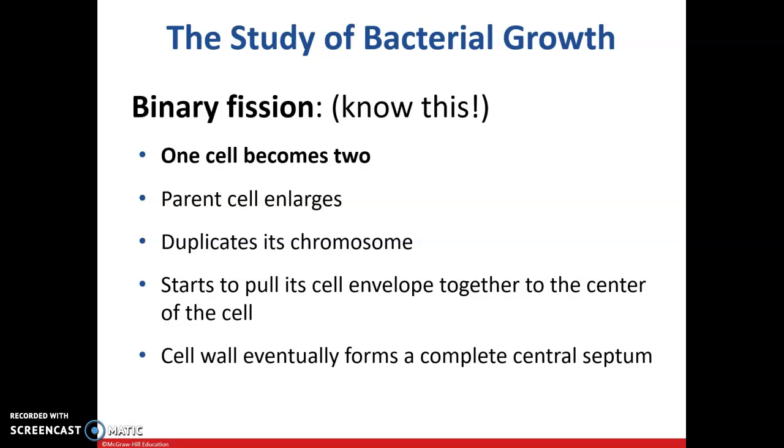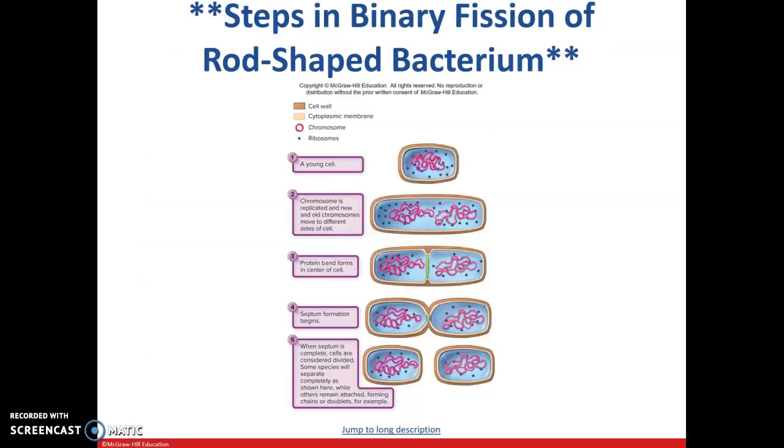And in your book there's a picture, and I think I have it here, of how this happens. So I would expect you to be able to explain this to me, or maybe even draw it out on the test. There's not a whole lot to this, pretty straightforward, so be sure to know this.